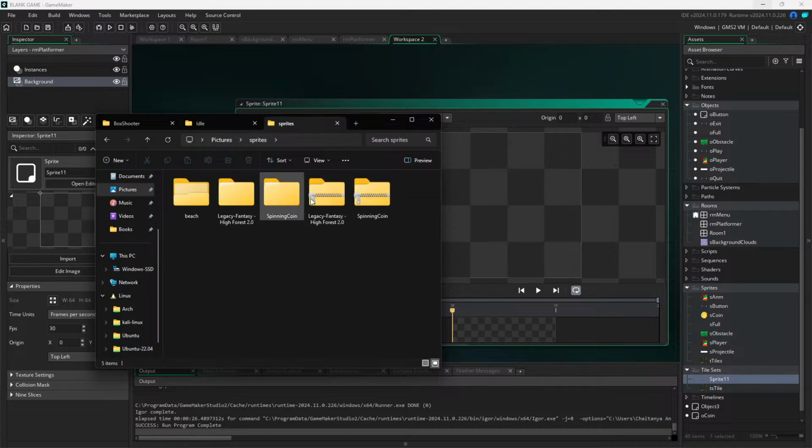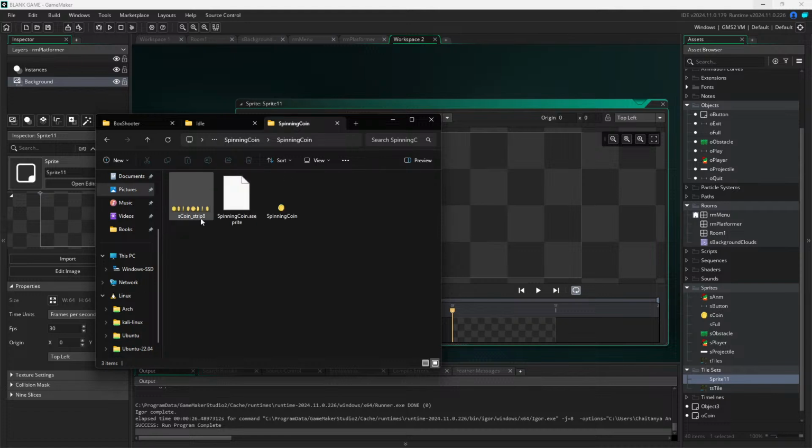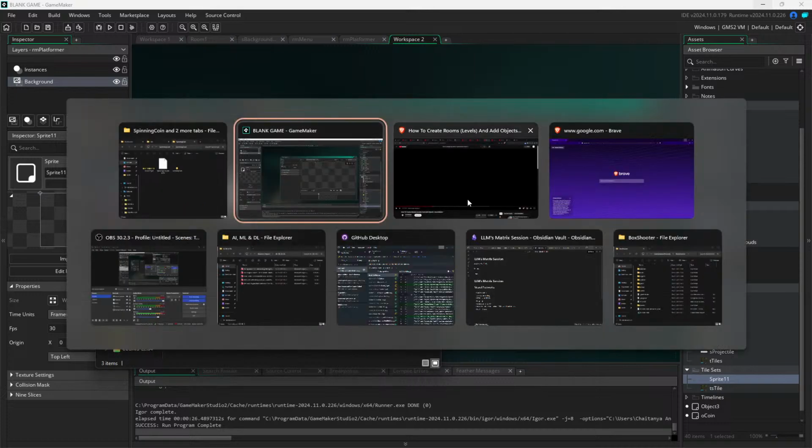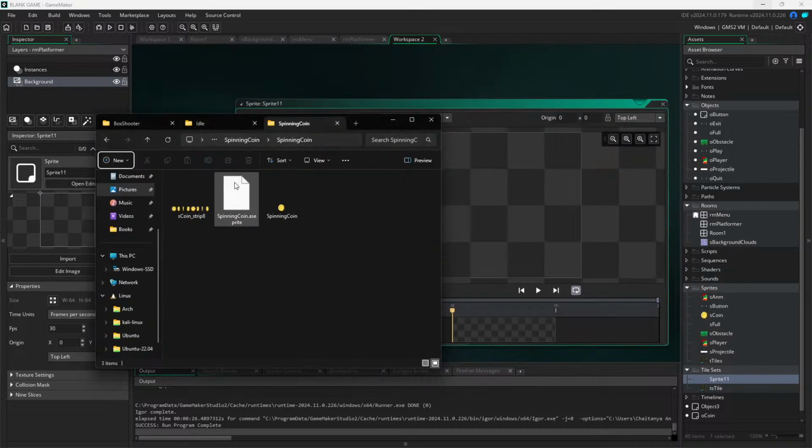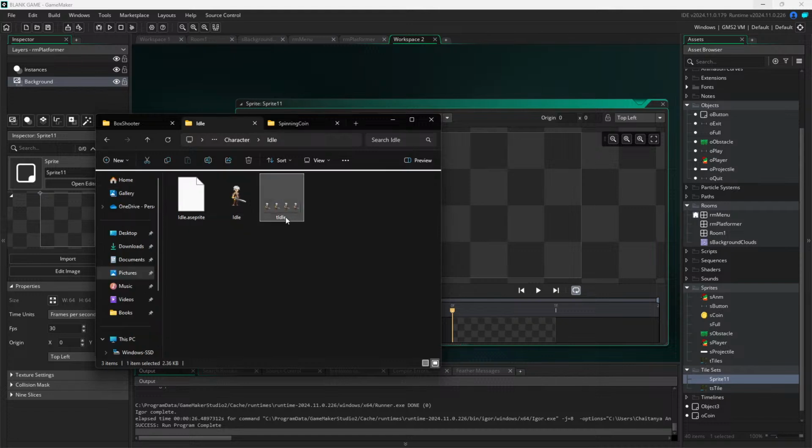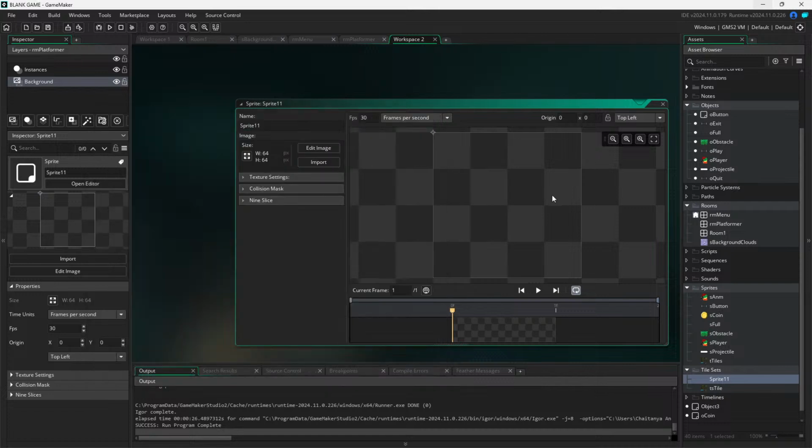So spinning coin, I named it in a certain way. This is the certain naming scheme which allows GameMaker to automatically identify if the image is a strip. So if I now add here strip, and then 4, then it should automatically identify that this is a strip.